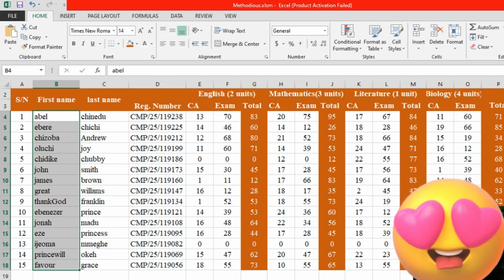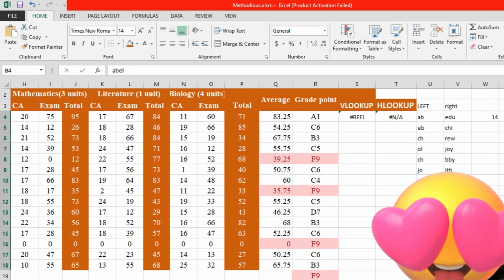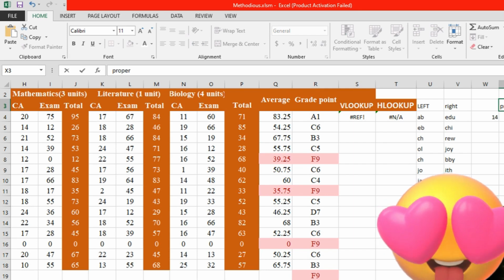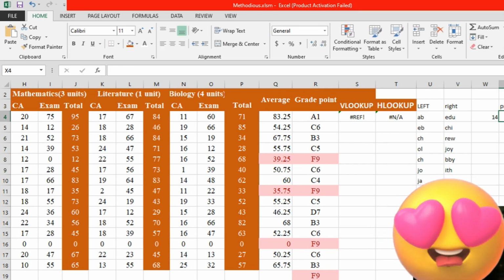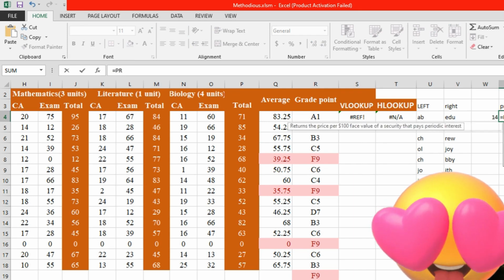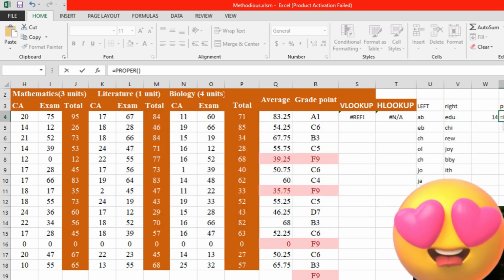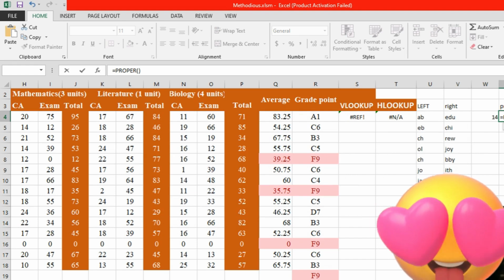Let me show you how we can do that. I'll just say proper, and then under here I can say equal to proper, and what I want to do is use B. Yeah, B for that, and that's it.